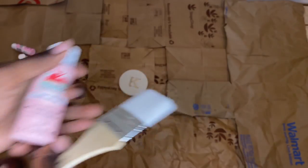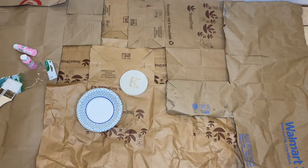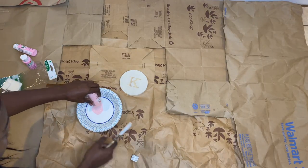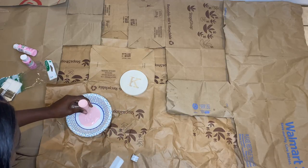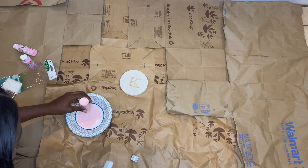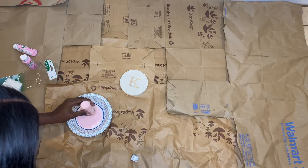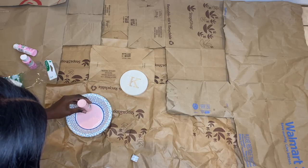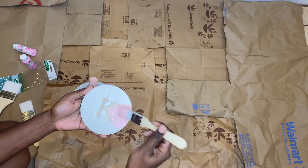The first color we are using is Cameo Pink. I got this for about 87 cents — or maybe 50 cents — it was actually at Walmart, so y'all don't have to go with expensive paint. Anything does just fine unless you want a matte or shiny finish — then do you! I had these brushes from a previous project, and I'm going to use the Cameo Pink on the letter and the dowels.